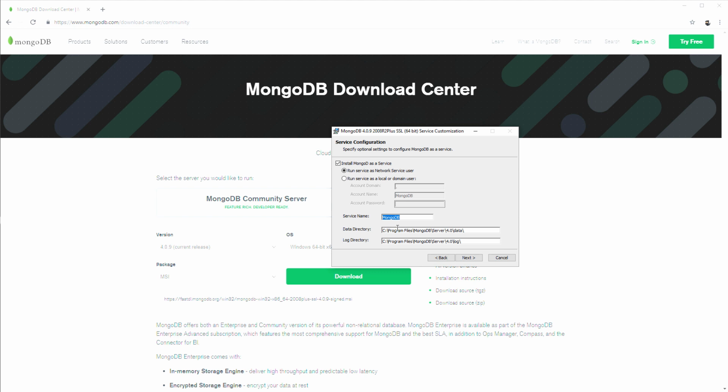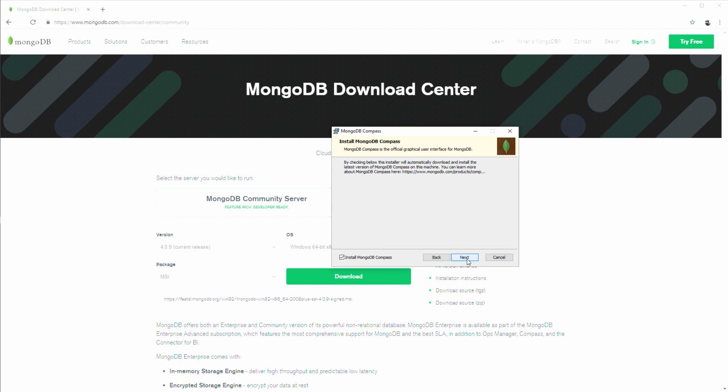Now, the next two things here are the data directory and logs directory. This is where we're going to store our databases, or the equivalent of our databases. NoSQL has some different terminology, but it's the equivalent of a database. So our data directory is inside of our program files. We have MongoDB. Inside of that, we'll have server 4.0, and then the data folder or the logs folder. That's fine. Now, if you do want to move it somewhere else, you can. So it's up to you if you want to store your databases somewhere else.